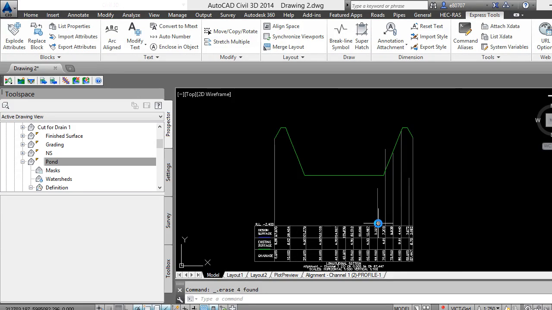And then I will extend lines for elevation.